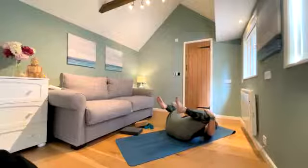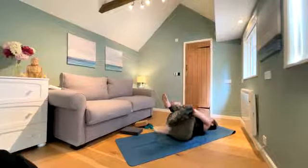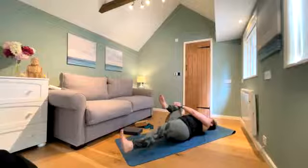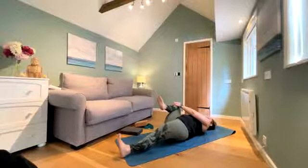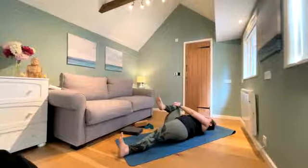And now keep the right leg as is. In fact, hold the right leg with both hands and straighten the left leg out along the floor. Now work the left leg really strongly. Press forward through the heel, ground the back of the calf, the back of the thigh.